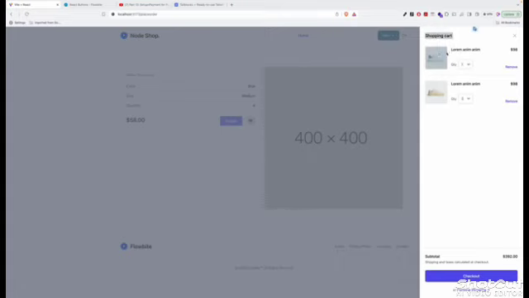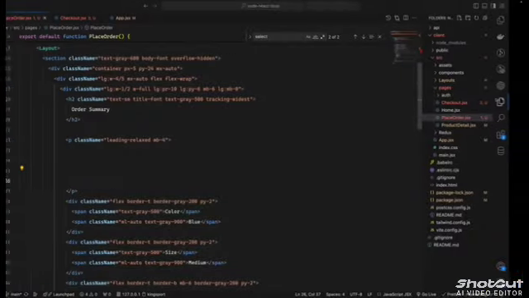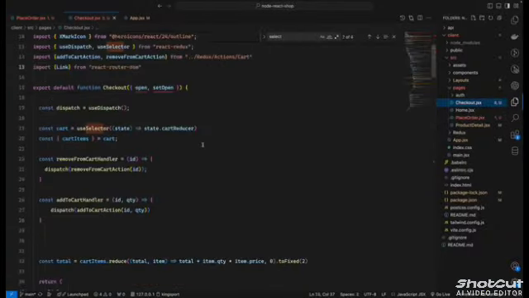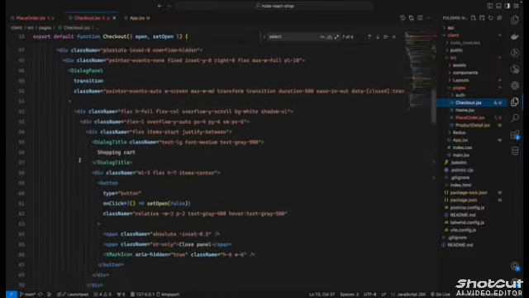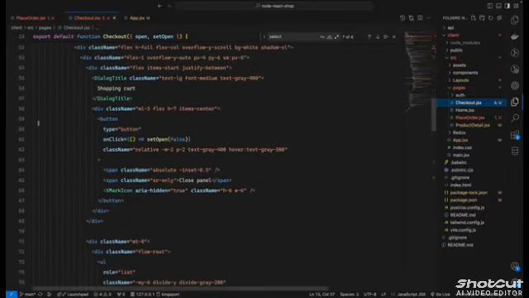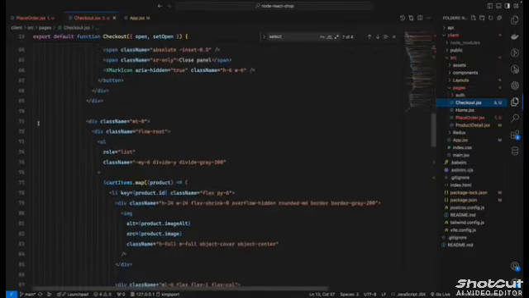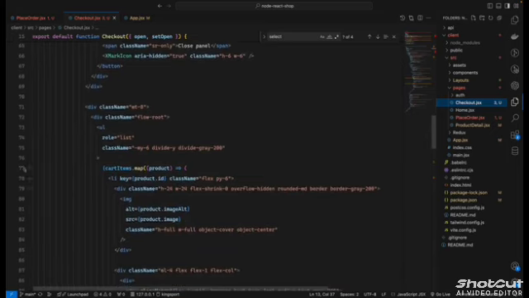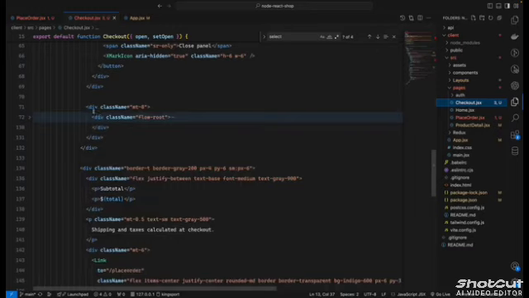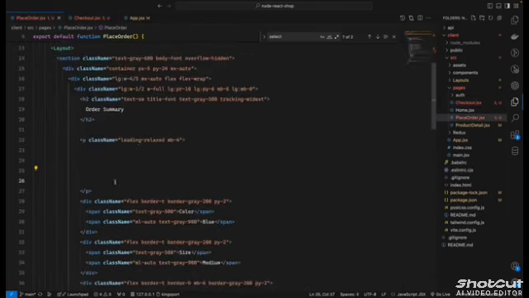Okay, in the shopping cart we have that list. So I will go into the checkout and find the shopping cart list. So this one, this is the list. So I would use that entire div margin top 8. I will copy it, because if we write the code again and again, it would take a lot of time. Instead, we can reuse the code.